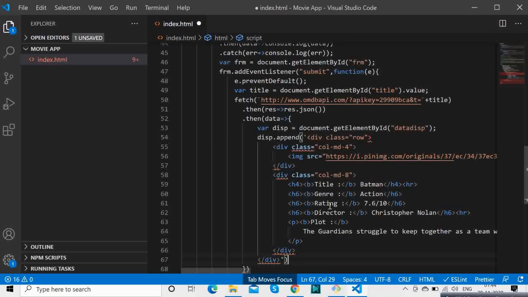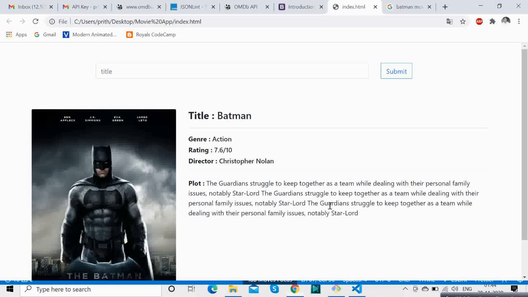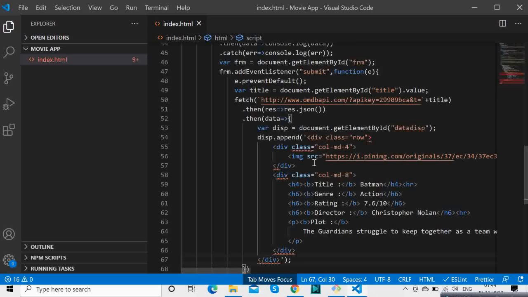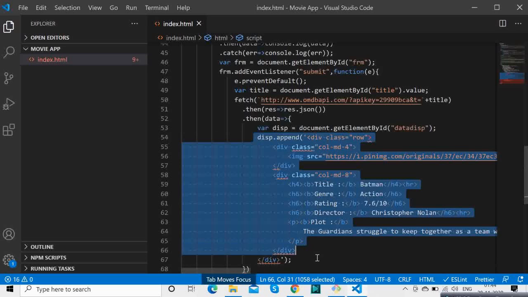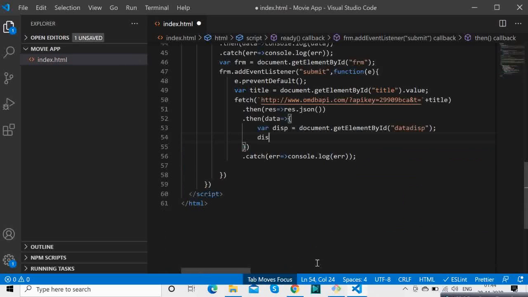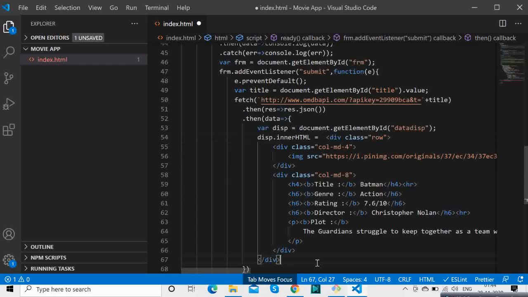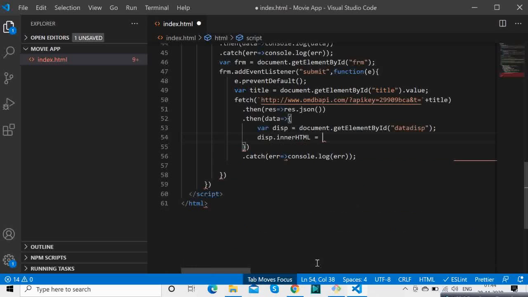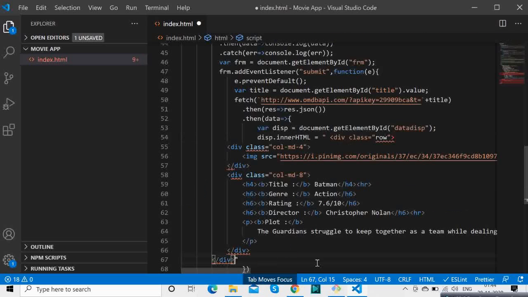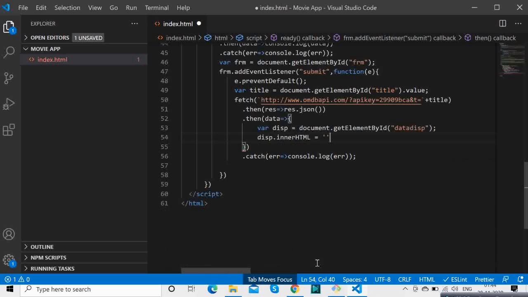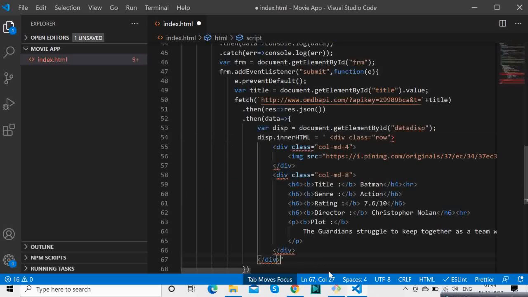So we could use both the append function or innerHTML, but what I did was I removed the append one and I used the innerHTML attribute, and within that I have placed this, but I was seeing that this was getting highlighted.